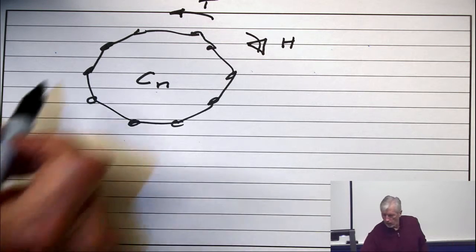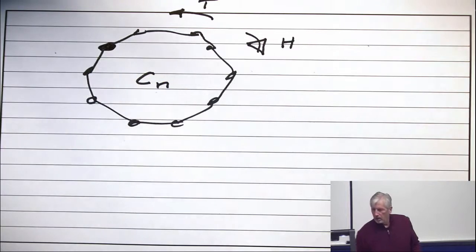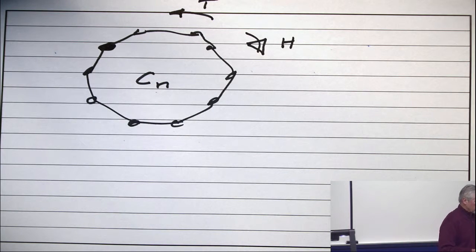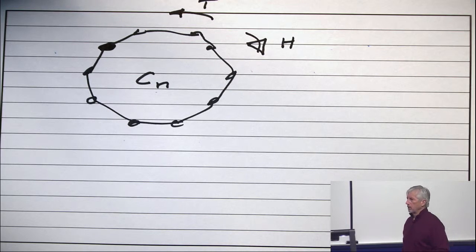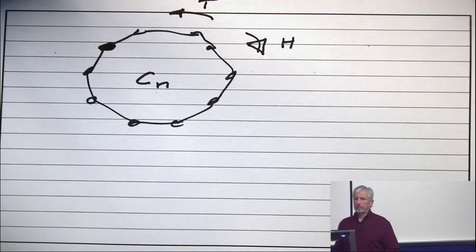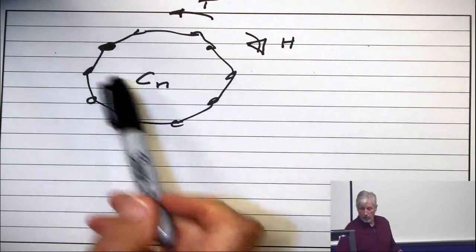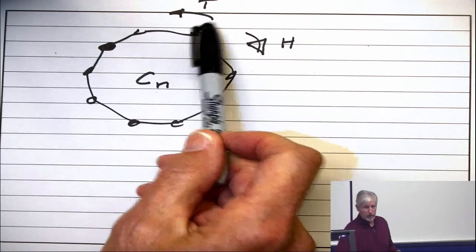All right, you start here. And I go away and come back in a week. What's the steady state distribution? You are equally likely to be anywhere. You've got a, if there are N vertices, you've got a one over N chance of being there, one over N chance of being there, one over N.